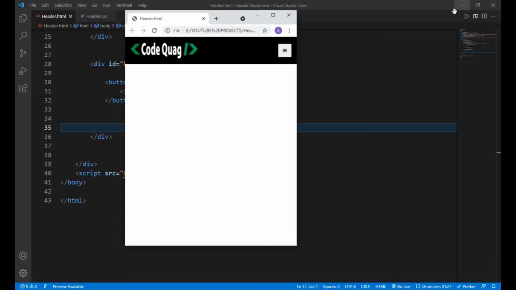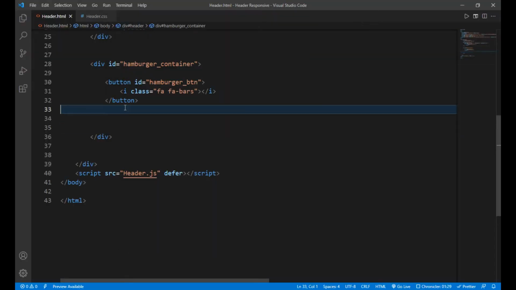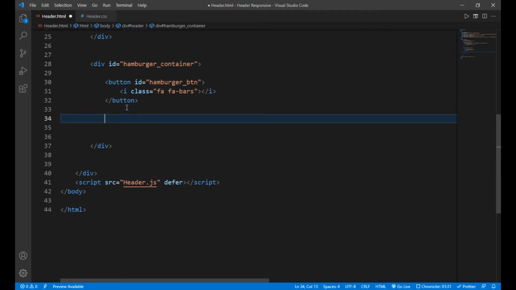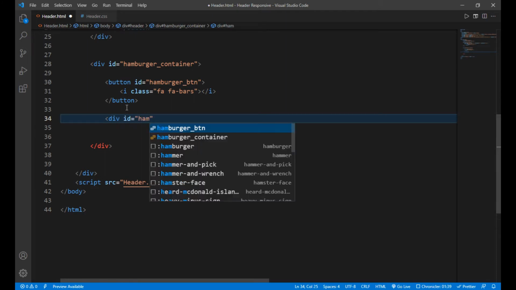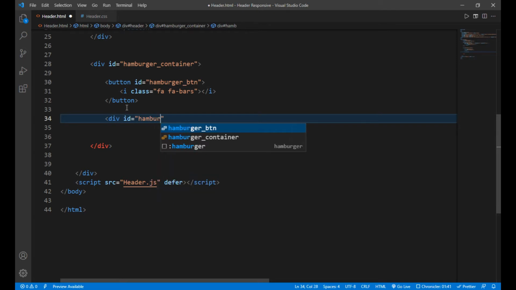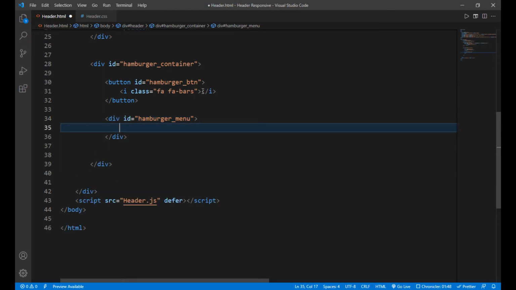So now I need a div inside this hamburger container. I will give the ID of hamburger underscore menu. Okay, I have made this div which is hamburger menu.